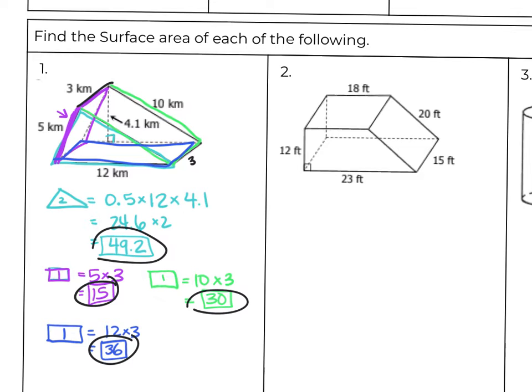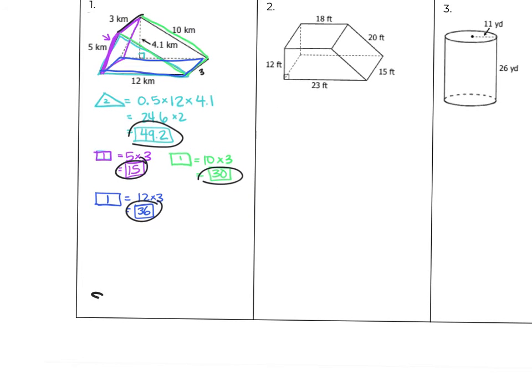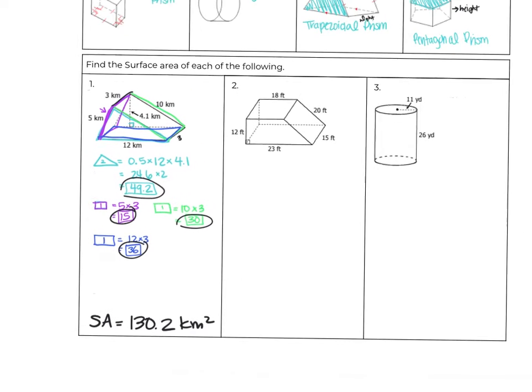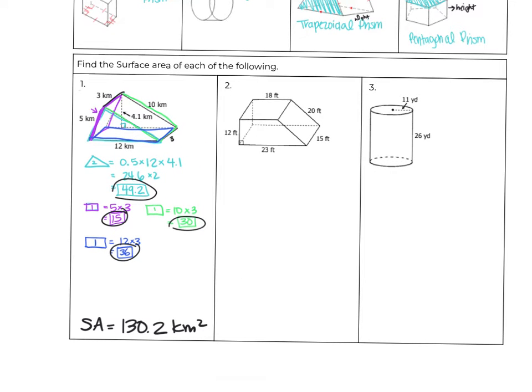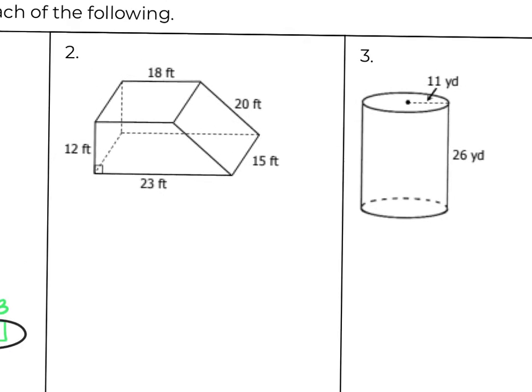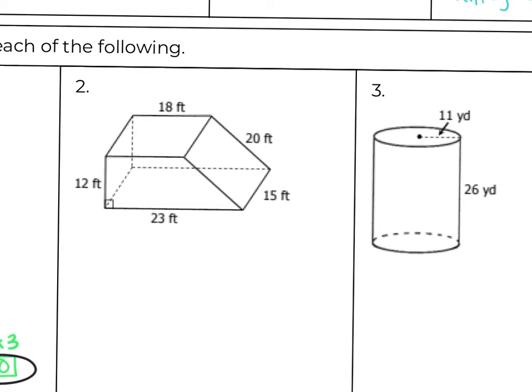And I would use one of the calculators where you can see what you've typed. I would not use your phone one because then you cannot tell if you made a typo. Because there are so many numbers, it's easy to lose track. So someone tell me what you got. 130.2? Good. So I'm going to write SA for surface area. It's still area, so we still label it kilometers squared, or whatever the units are. Okay, so if we look at number 2, what is the base shape on 2?